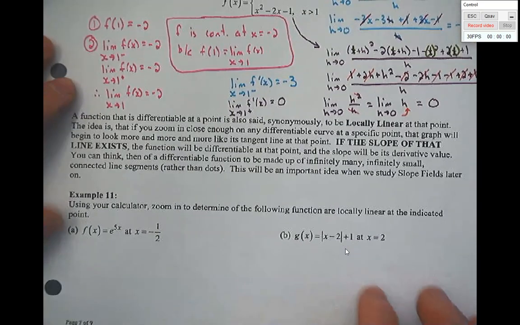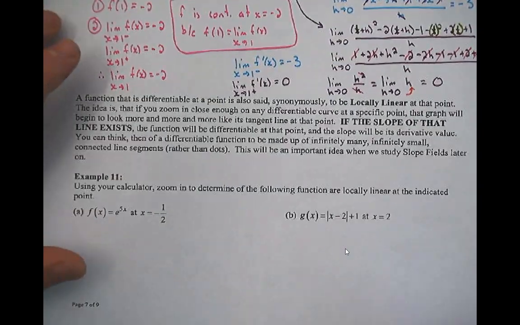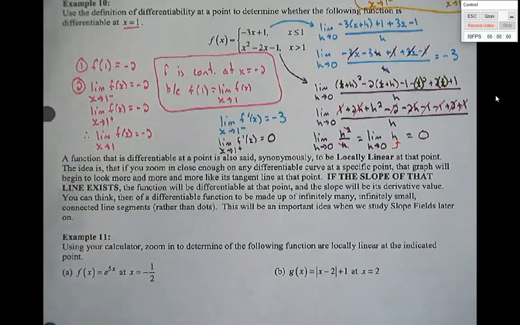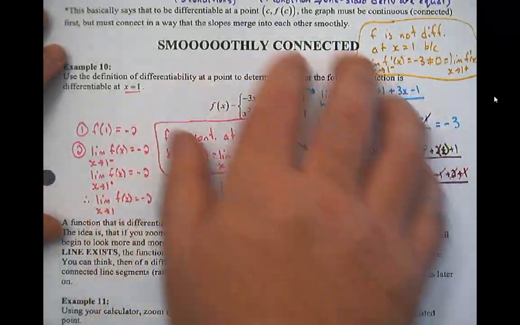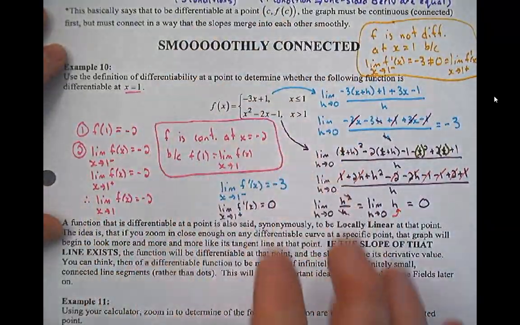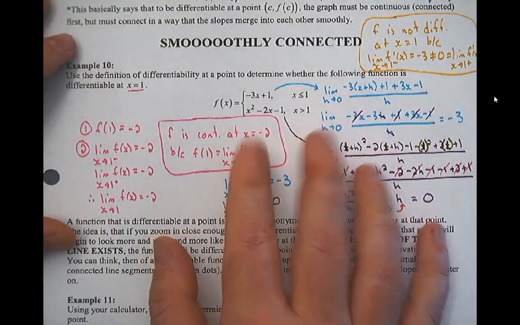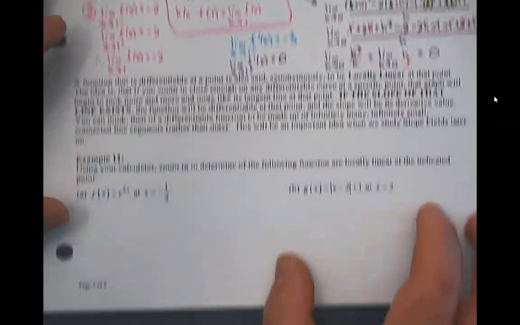Hey folks, we're finishing up our notes here about the tangent line problem, which is basically the idea of the derivative for the first time. So we talked a little bit about continuity and differentiability and how they fit together. We're going to come back to this again. So if you left these notes kind of confused, we'll come back to those in a minute.